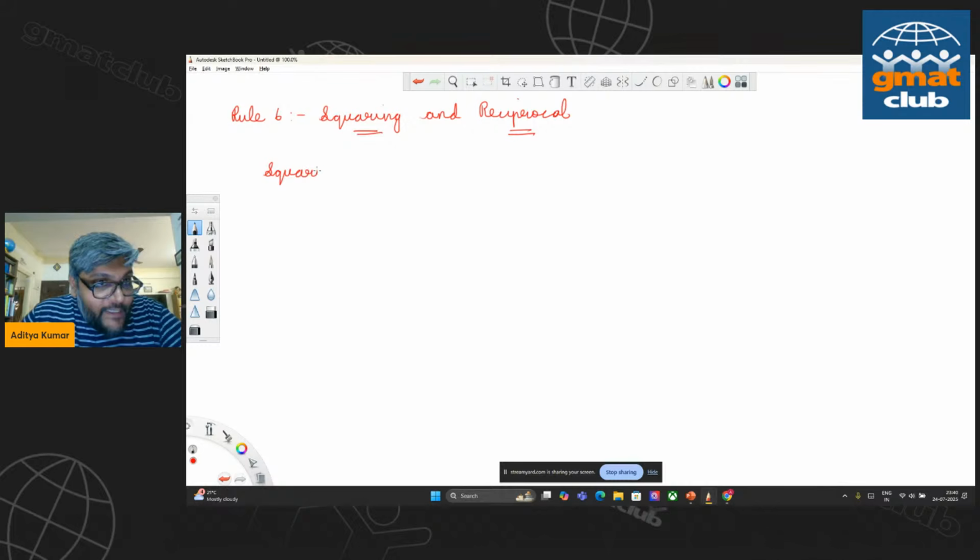Okay, let's understand this by taking an inequality and working with numbers. So let's say I give you x is less than y. If I give you x is less than y, can I square both sides and say x square is less than y square? Is it possible? Can I directly square both sides? Normally, when you have an equality, you would do that, right? You would square both sides of an equality and say x square is equal to y square. So my question is, can you square both sides of an inequality directly and say x square is less than y square? Possible? Yes, no?